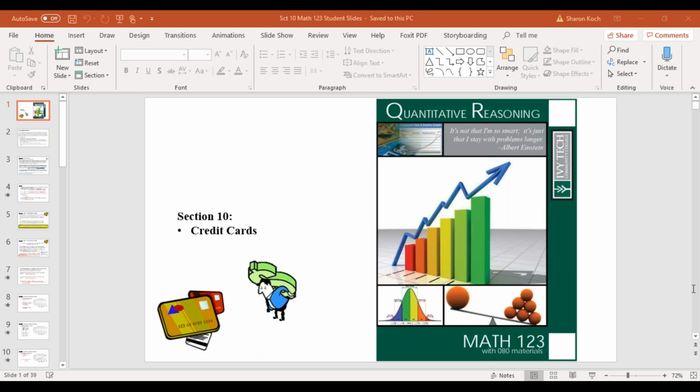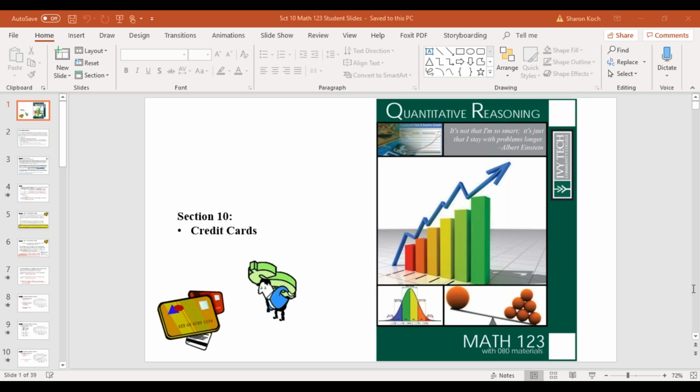So we are going to be continuing on with our sections today, and we're going to be getting into our financial section now. With the financial section, this is going to go along with project number 2. I'll announce project number 2 next week because I'm doing some sections out of the book next week that directly relate to the project, so that I can parallel those two back and forth.